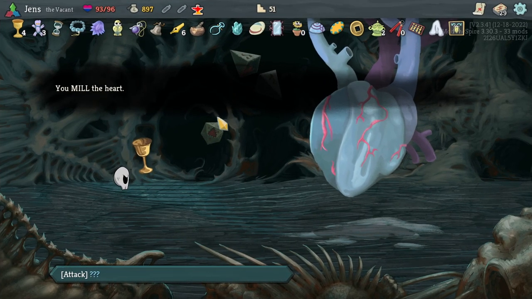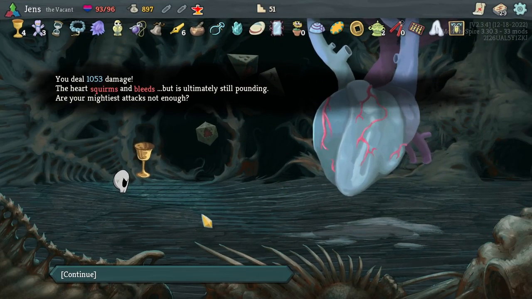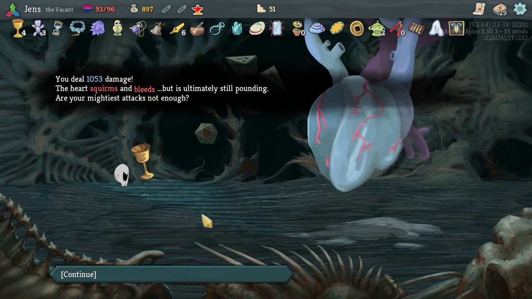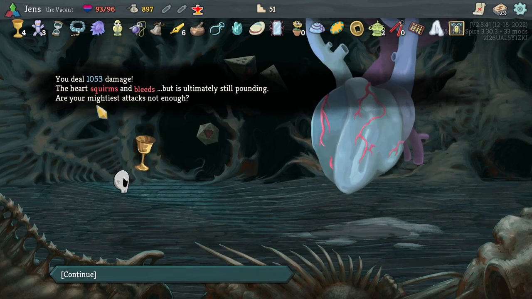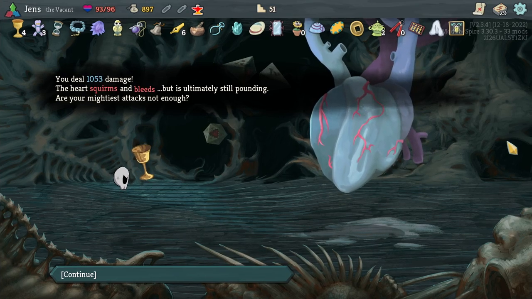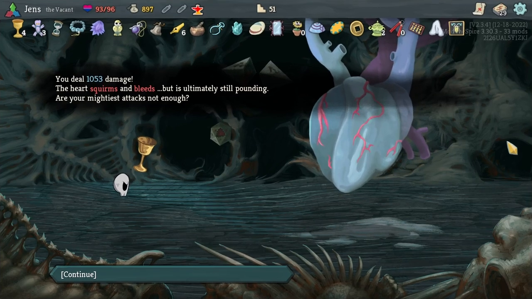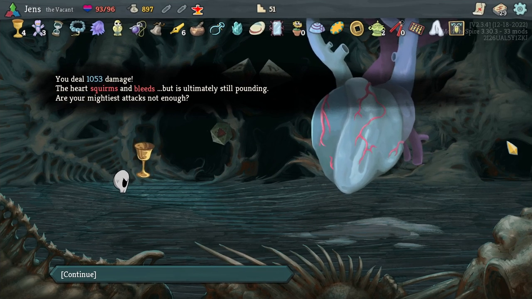You mill the heart! 13? No, sorry, nothing. 10. Let's say 1350. No, 1053. Anybody close to that? Oh god, 1069. Malamet off by 3. Malamet, congratulations on the victory at 1050.